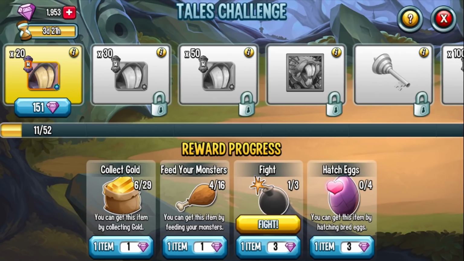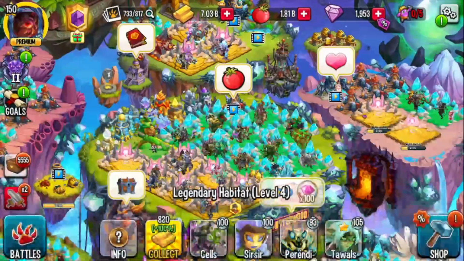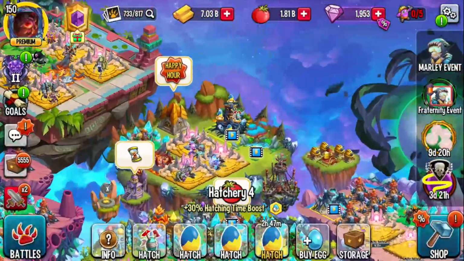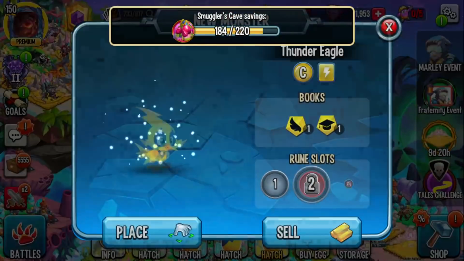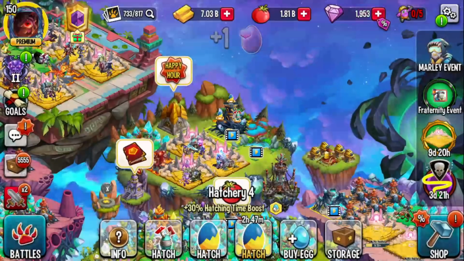You should get a full collection as soon as you gem. Alright, now to show you guys the hatch egg. So, let me put something there. Once again, just like the maze, you got to put something into the hatchery and then you got to get rid of something. And bam, you get your +1.